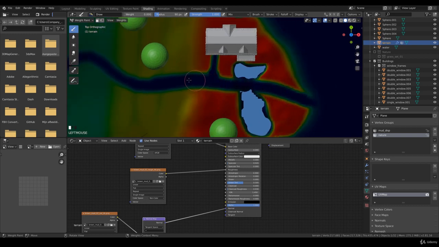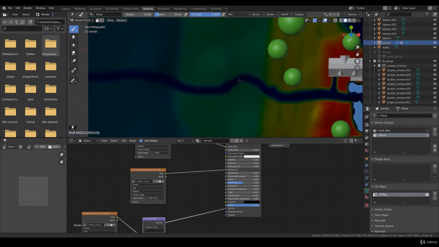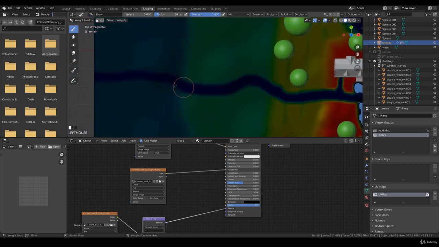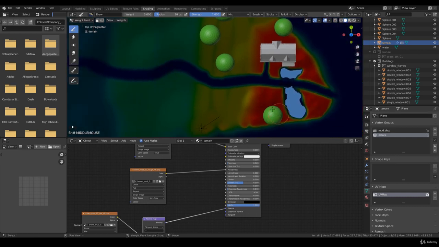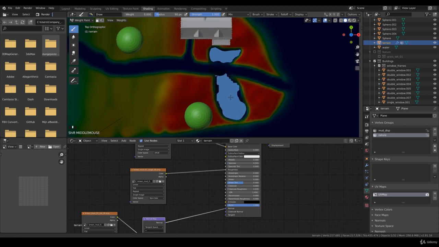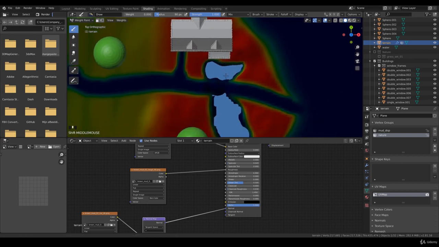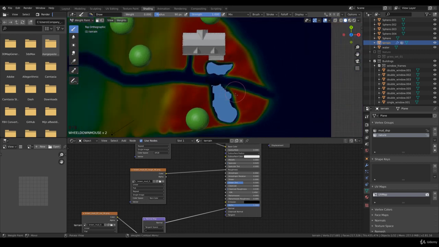Yes, great. And there as well. Fine. I want to have no grass in the lake, so just try to get it out and a little bit away there. Good. So this is the end of this lecture.